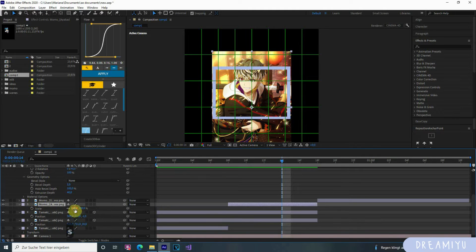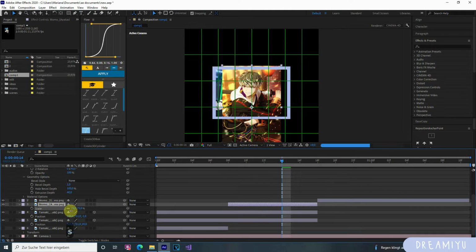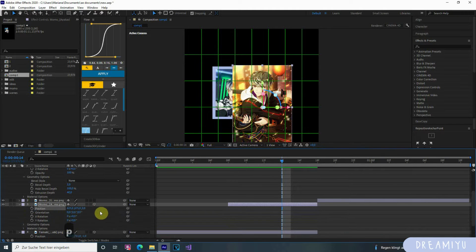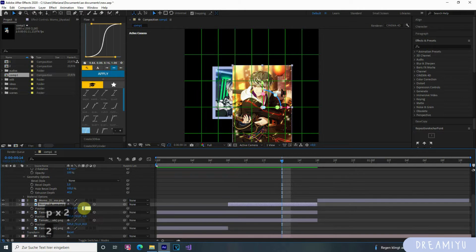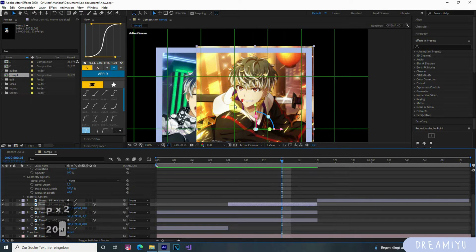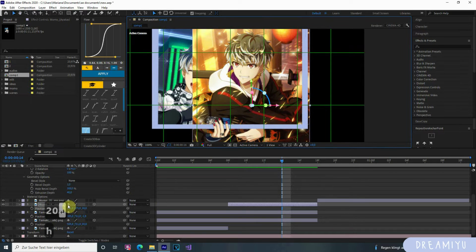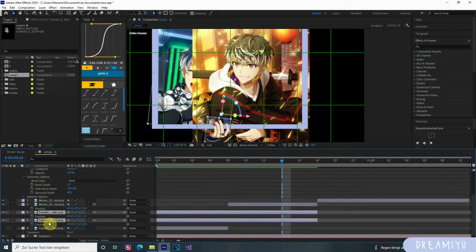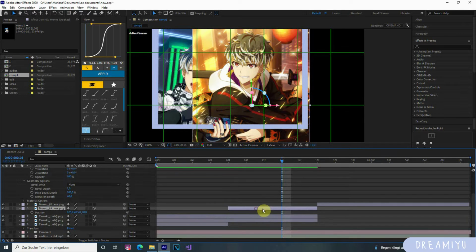So first I'll change up the scale, and I'll position it, and also it should be 3D, and with the position it should have the same value as the other one, but I'm gonna make this smaller.